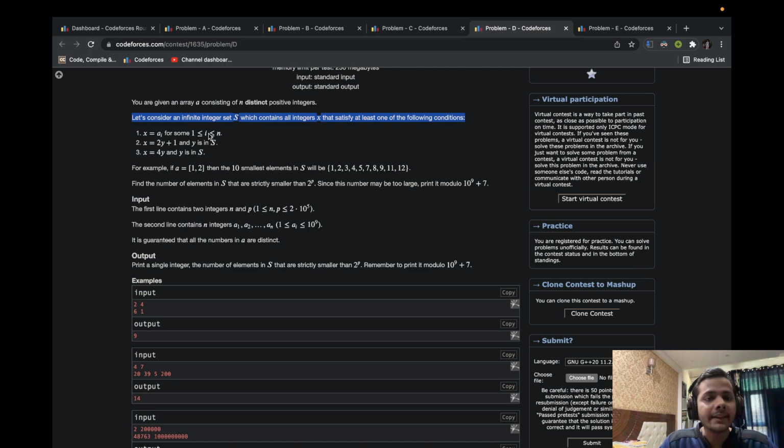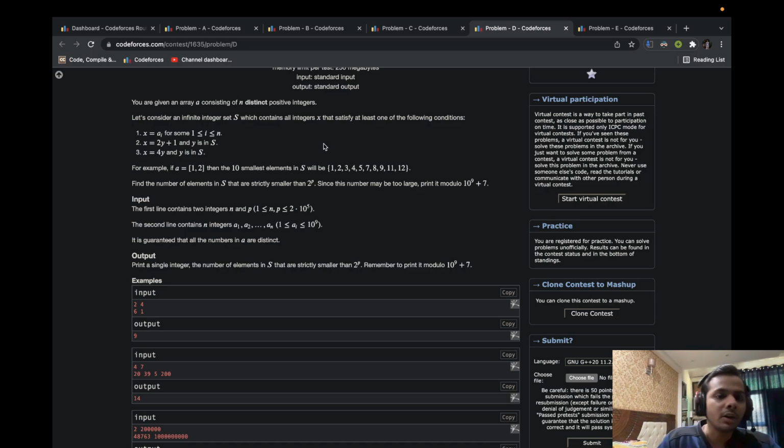Either x is equal to ai for some i from 1 to n. So basically we put all the elements in the array A into our set initially, and then if x is equal to 2y plus 1 and y is already in the set S, then we put x in the set S as well. Similarly, if x is equal to 4y and y is already in set S, then we put x in the set S.